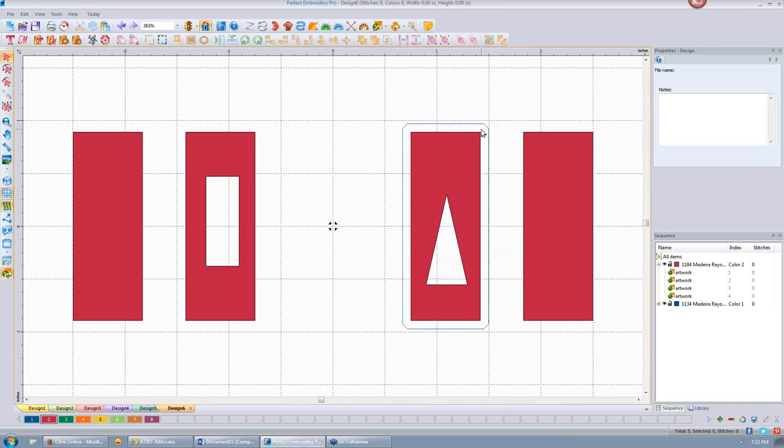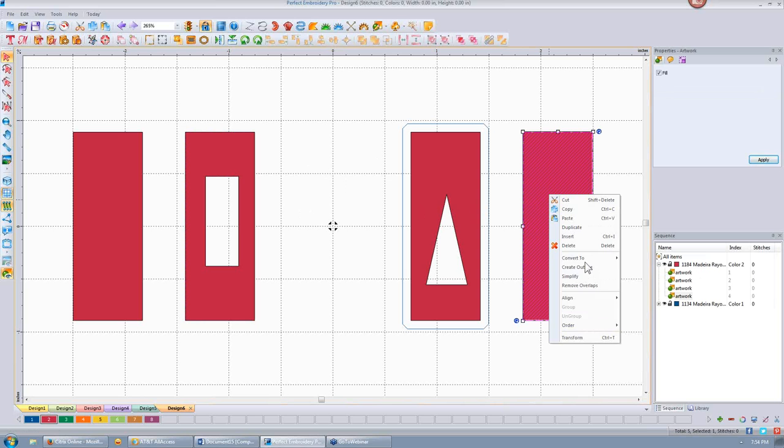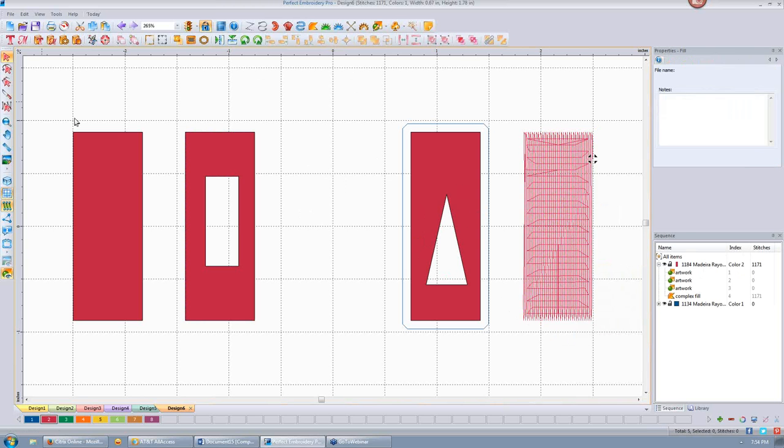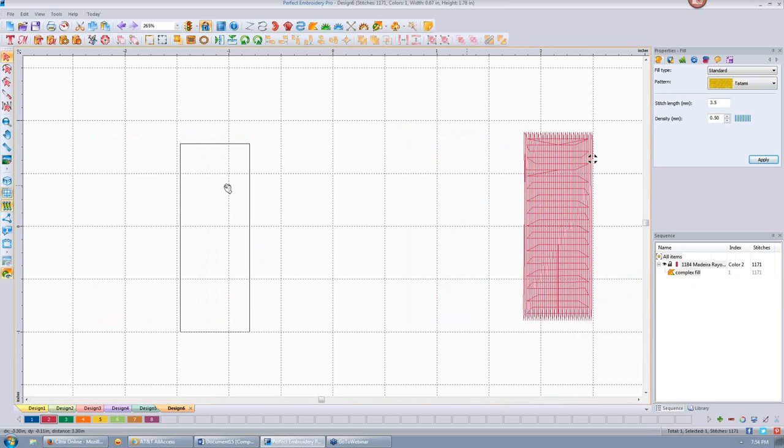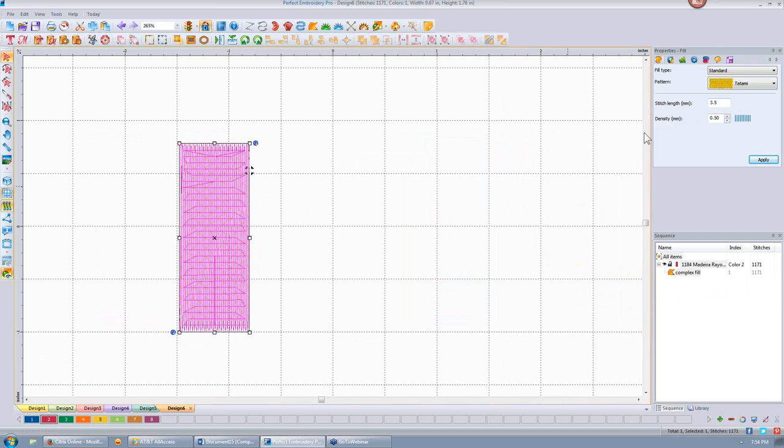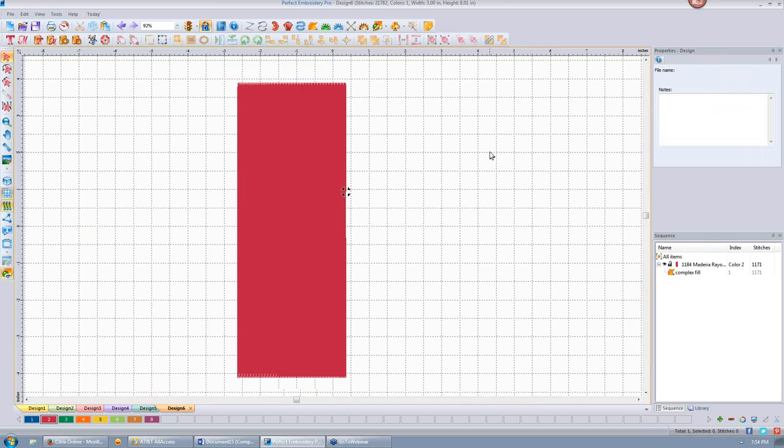The only other question is again, when you weld an item, the stitches underneath are removed, correct? Yes. Let's turn this into stitches and let me show you. Here, I'll make this convert to a complex fill. Let's just get rid of these. Delete. All right, so here's my complex fill, and this is really small. I'm going to make it much larger. By coming into transform, I'm going to change this to a width of 3 inches. Okay, now I have my fill.